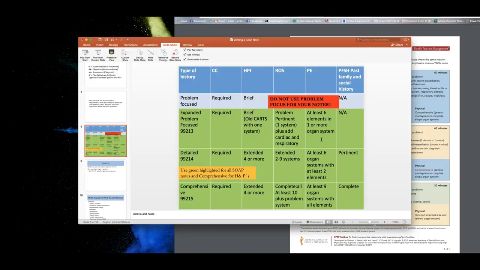When you're writing your notes as students, you are more thorough. So again, I don't want you to get obsessed about this table here, because I know you're going to be thorough and probably use more systems than would be required for an office visit. But I want to give you a background of this to say, hey, this is why we're doing what we're doing. Because we see a patient with a cold, and let's just say I do one system here. I'll do the throat, do a brief one of this, and then say I miss an organ system on here and I code it this.